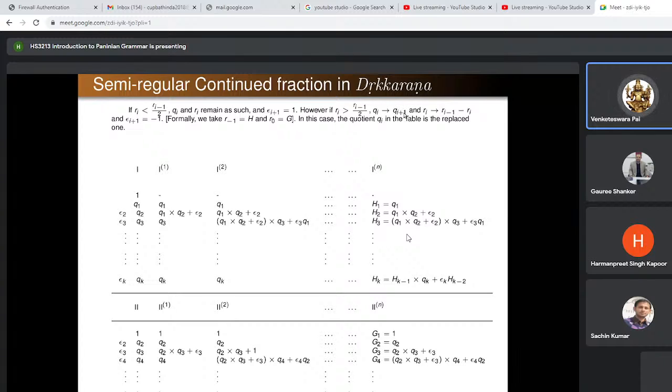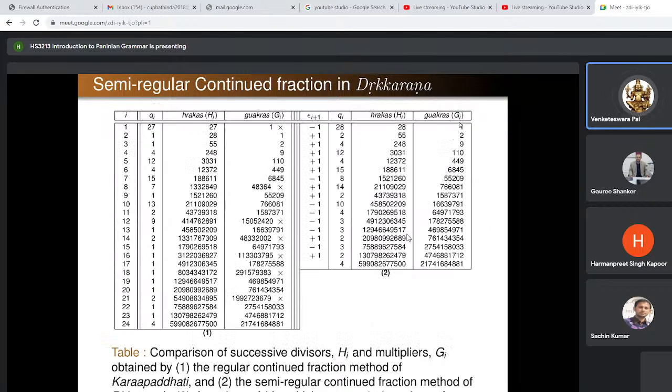So this plus 1 is not a subscript. You have to add plus 1 to Qi. So Qi has to be transformed to Qi plus 1. Okay, and Ri has to be transformed to Ri minus 1 minus Ri. Okay, and then in that case epsilon i plus 1 becomes minus 1. From the next step onwards, having done this, you will obtain Qi as Qi plus 1 and Ri as Ri minus 1 minus Ri. You have to continue the process.